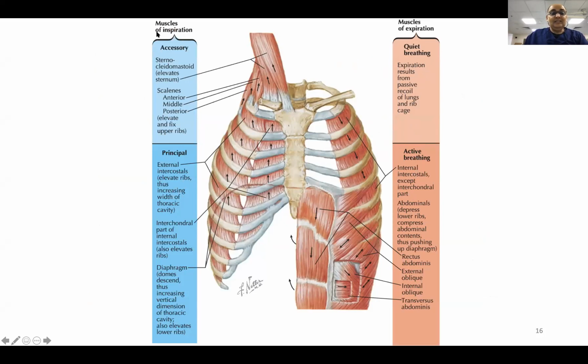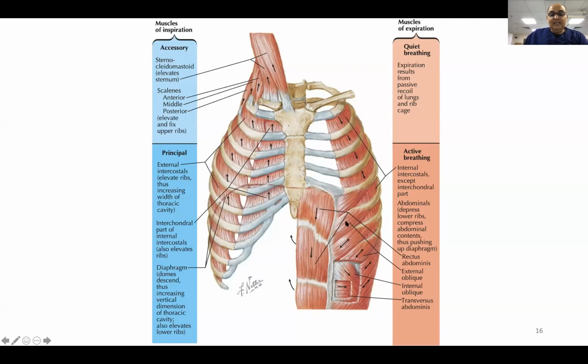And these are the muscles of inspiration. The principal muscles we talk about are the external intercostals, internal intercostals, and then the diaphragm for inspiration, and the accessory muscles, the sternocleidomastoid and the splenius, come into play. So look at it. This is the pattern of my exhaling, quiet, and this is exhalation and inhalation. So these are important concepts.